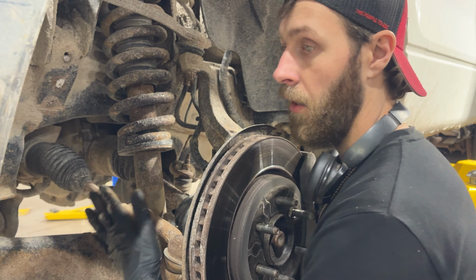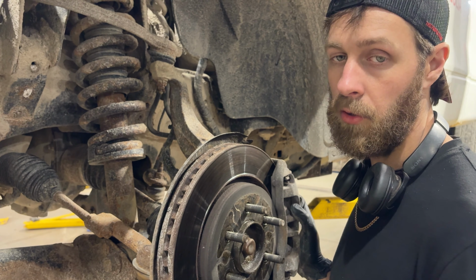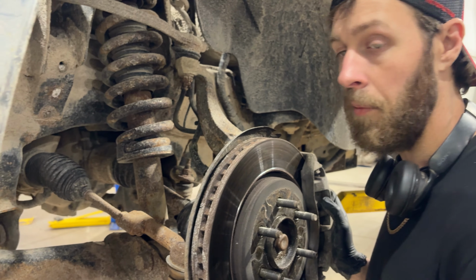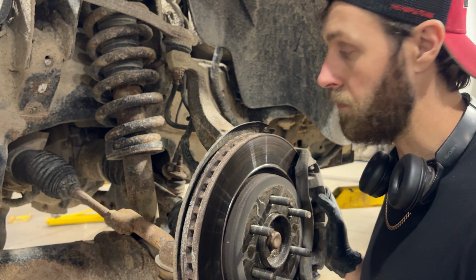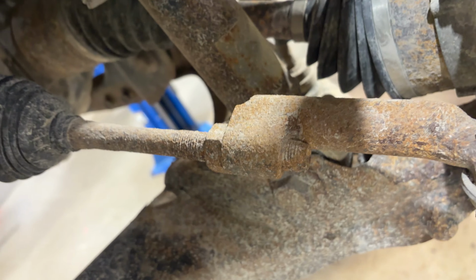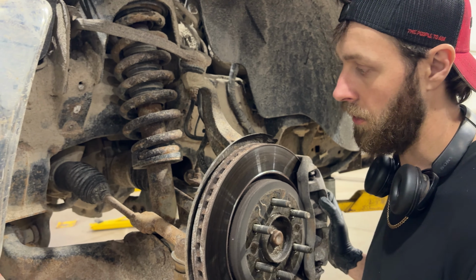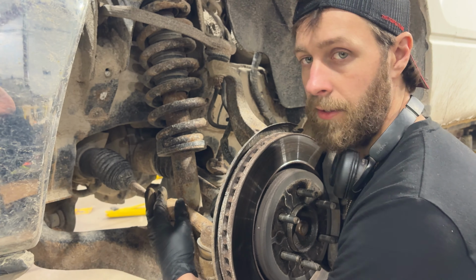Now, if you're just doing this at home, if you don't have a torch, get yourself a bunch of penetrating oil and a couple good wire wheels and a drill and a bunch of charged up batteries, and literally clean these threads the best that you can, because the cleaner they are, the better chance you're going to have of this thing coming apart easier. So let me get to cleaning this.